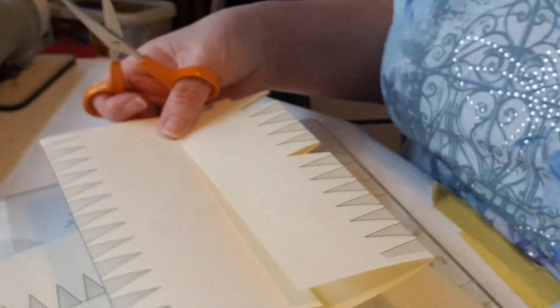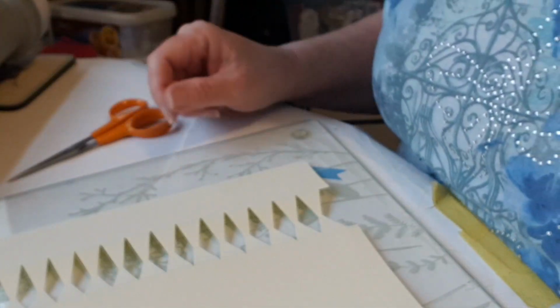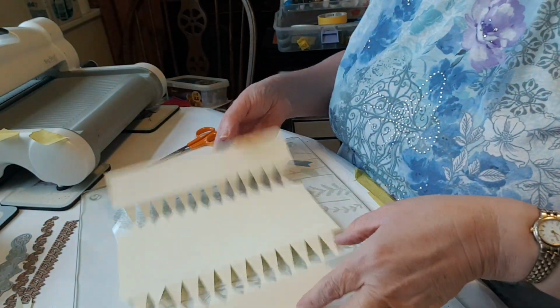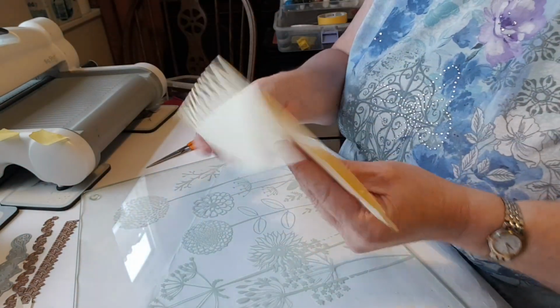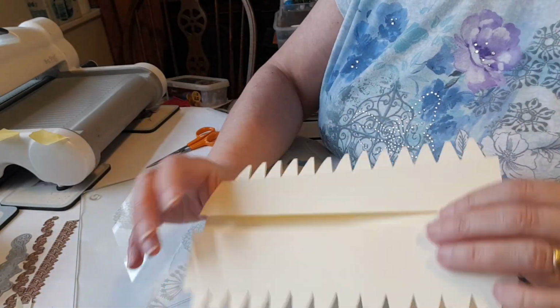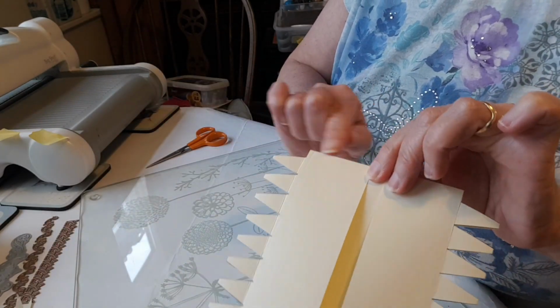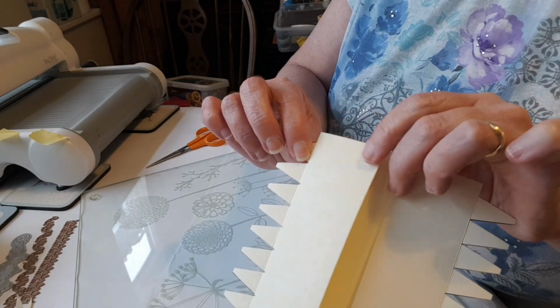And just work your way along doing that. Okay, so you do that on all of those. Okay, so let me put that to one side and bring back the one I've got here. Okay, so fold it in half. You do that, and I've trimmed my long edge, my long side, so it's the right length. And you should end up with 1 3/4 inches on each of these bits here.